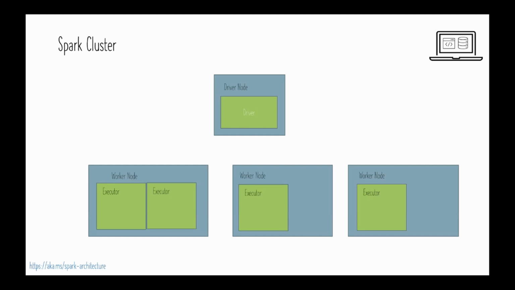So if we're going back to our candy example, we're doing sorting. So the driver node is going to say, hey, we need to sort 50 kilos of candies. Each worker now is going to sort half a kilo, and we'll get the answer. So it's the same logic. It's just that different workers will have different chunks of the data.